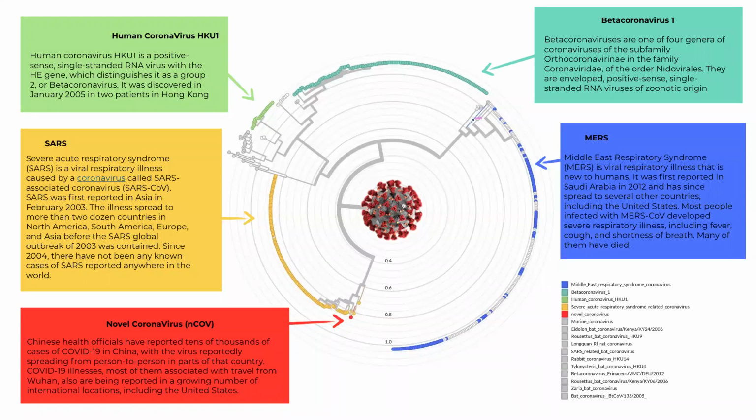Hence the species name severe acute respiratory syndrome related coronavirus. In contrast, this convention does not apply to virus names. So for instance, there's severe acute respiratory syndrome coronavirus, or SARS-CoV, as it's widely known. So essentially what this is saying is that based on the type of virus, there's going to be different types of naming schemes. And one of the main goals is to not stigmatize certain groups.